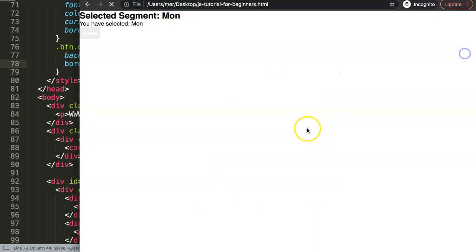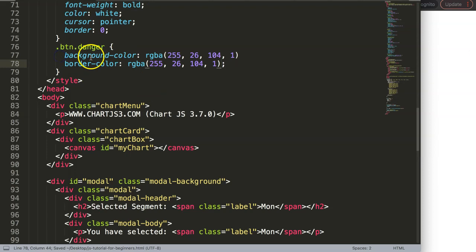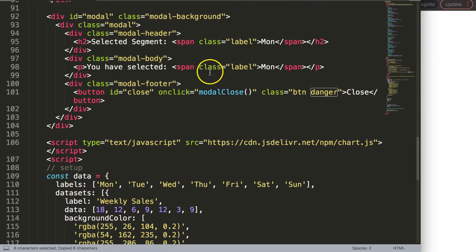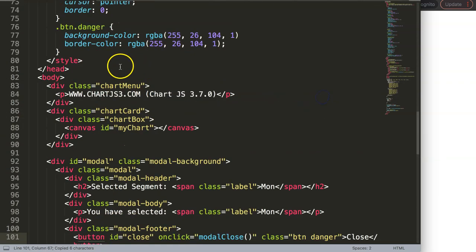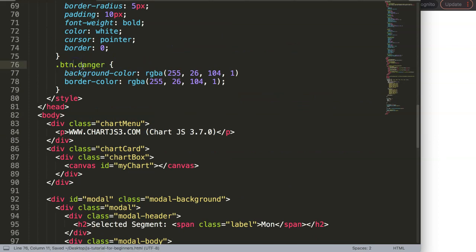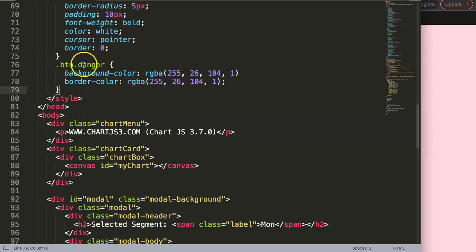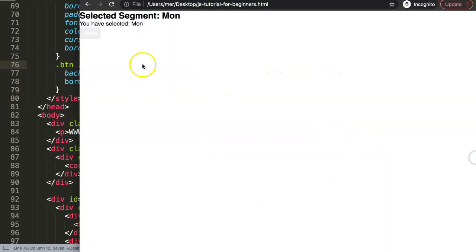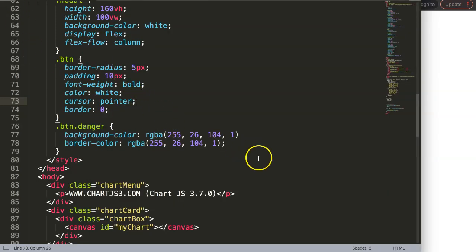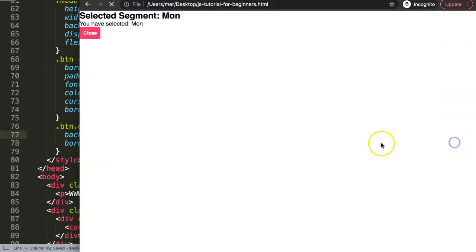We can save that, refresh, and of course it doesn't work. Why? I need to assign here the danger. All right, that one is here. Did I save that correctly? No. All right, so let me double check here. Border color, or maybe like this. No, hold on, let me double check. All right, sorry, I made a mistake here, the only mistake was basically this one here. If I save this, we should have this one done.